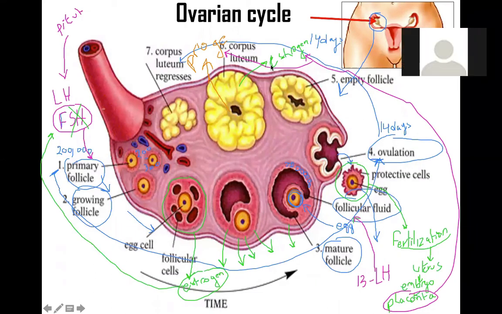Both. By the end of every 28 days, if fertilization doesn't take place, if the egg doesn't get fertilized, bleeding takes place. But the bleeding takes place from the uterus, not from the ovary. By the end of the period, which is 28 days duration, if the egg doesn't get fertilized, meaning that the corpus luteum will die, no more estrogen and progesterone, what happens in this case? Bleeding takes place in the uterus. Why does bleeding take place in the uterus? That's something we'll discuss in the next period.